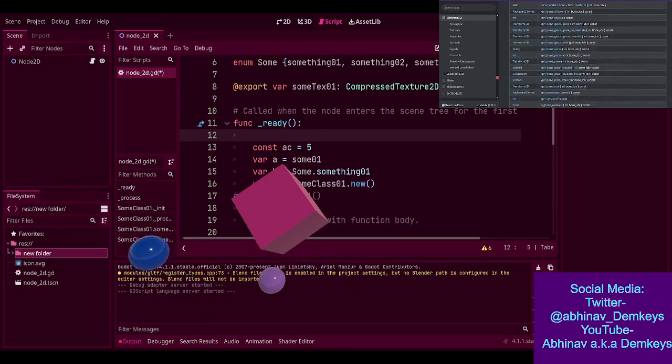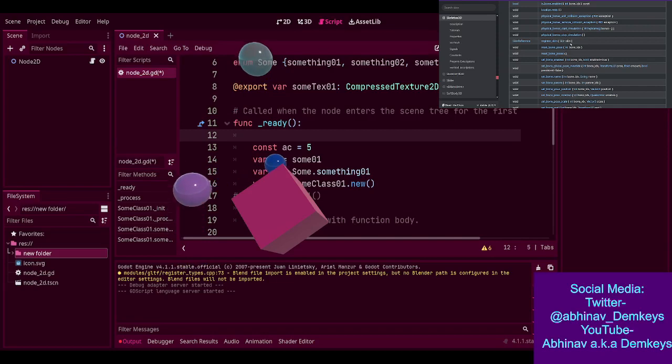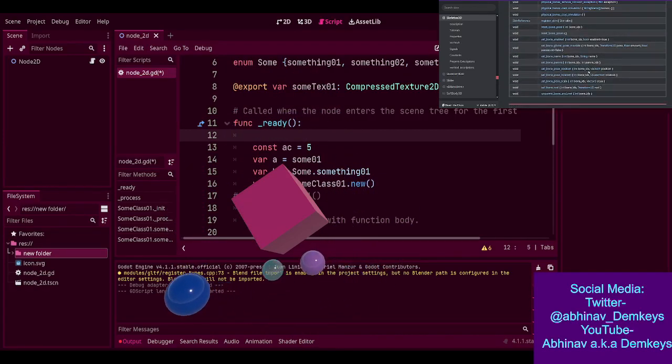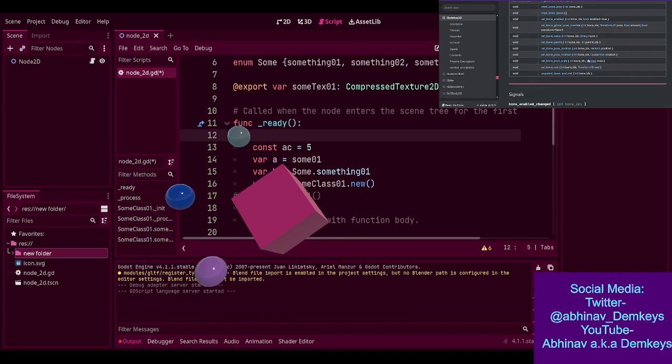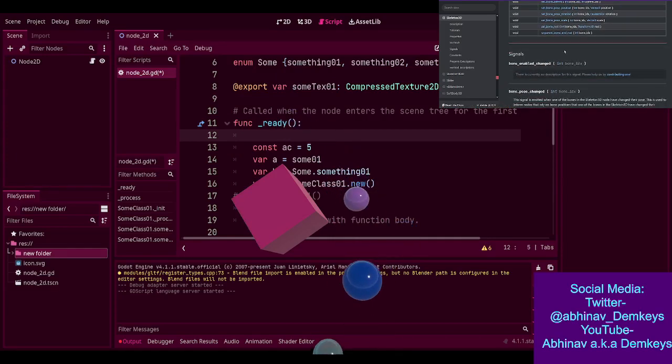I haven't seen it here. I think it was here, right? This is where I'd seen set bone pose or set bone position and rotation. Yeah, here's a method, set bone so and so, and then you can specify the position and whatever bone index is supposed to be here. You can set position and rotation and scale.